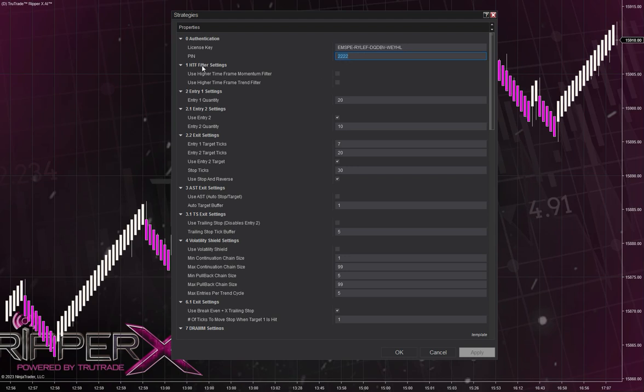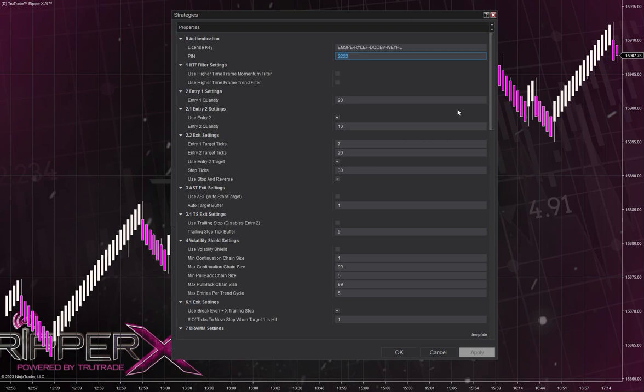Okay, next we have the HTF filter settings. These are optional, and what they do basically is auto create a higher time frame that's used to filter the entries from the main time frame, which is the chart series you see here. This uses a preset ratio of these bars, and it will activate automatically if you choose that. The momentum filter will sync these swings in the direction of the higher time frame's swing color, and the trend will link the previous swing highs and swing lows. It will actually use the trend structure from the higher bar series to filter entries. Those can be used together or individually or not at all.